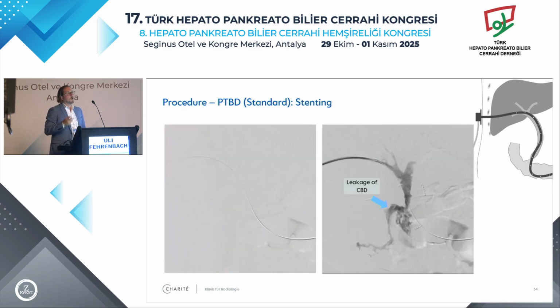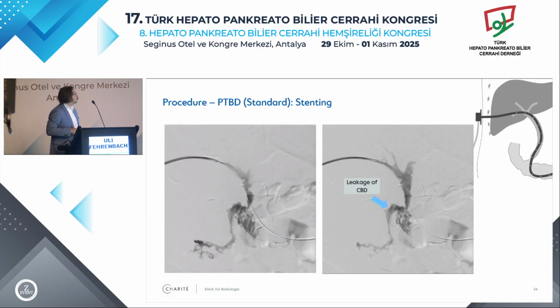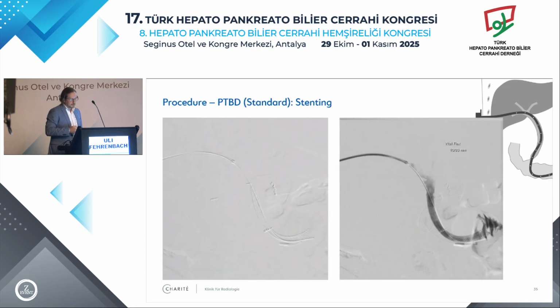Then there's the other way, stenting. In this case, we have a leakage of the common bile duct caused by a pancreatitis case, and you can easily see this big leakage. We put a Yamakawa drain inside for quite a long time, but it didn't heal, so we decided to put in a fully covered stent percutaneously in this case, because the endoscopist could not come into the bile duct that easily because of the inflammation. And after covering the leakage site with the stent, the leakage was no longer visible.